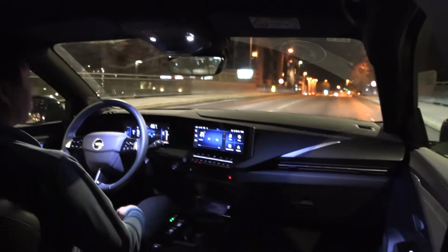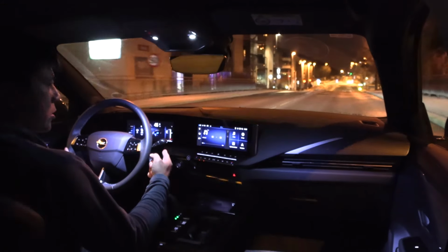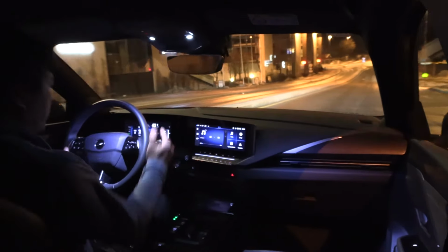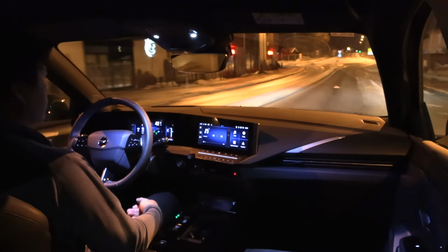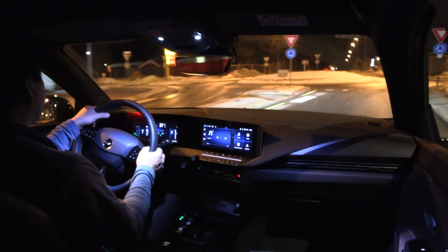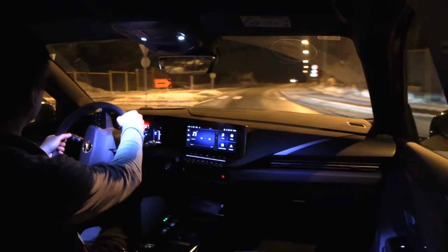But what else is it? Headlights, by the way, are really good. We have matrix headlights and I've tested them, of course, and it shines nice and bright. And the matrix stuff also has cool features, and it works really well. Maybe not the brightest and strongest and widest headlight out there, but at least it's above average. Good stuff, man. Good stuff, absolutely.